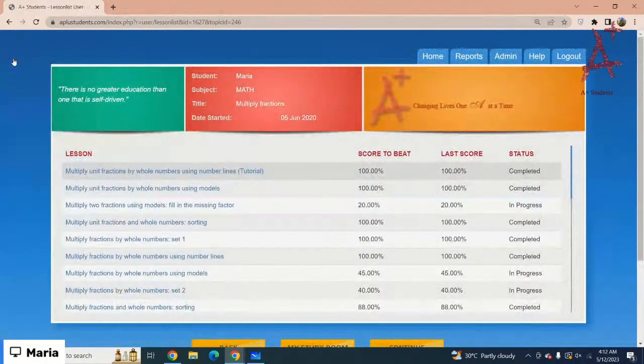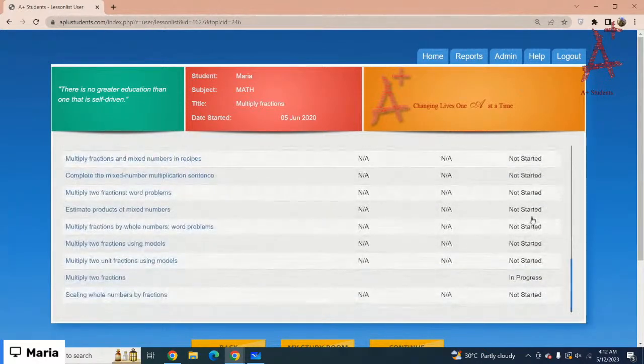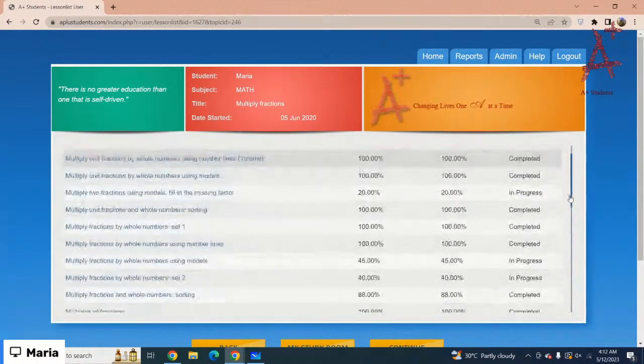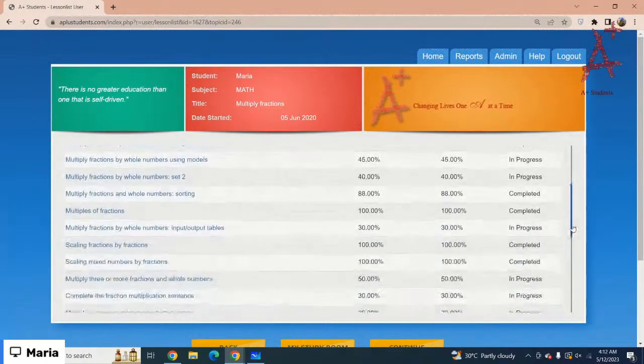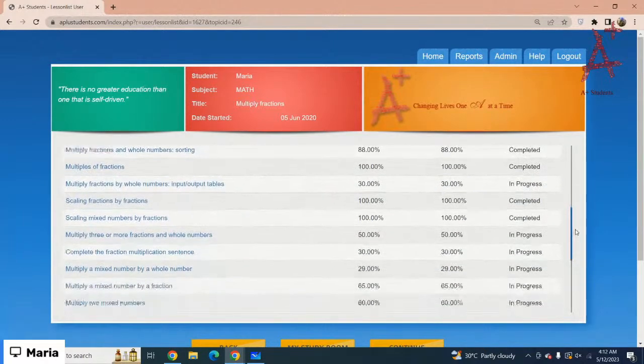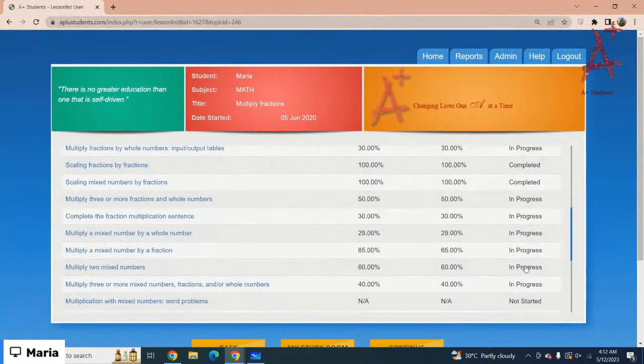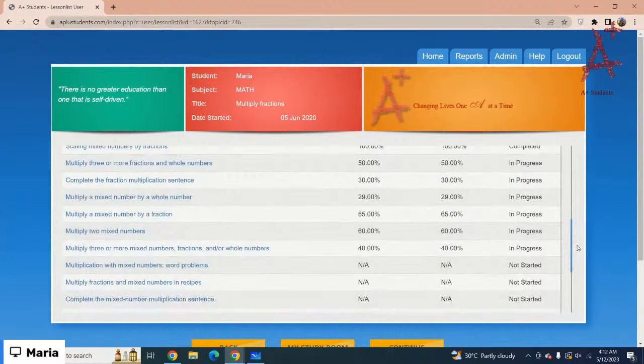But one more thing. If you could not complete the test questions, complete means all the test questions, if they are 20, then your status would be completed. And for the final test of the chapter, all of the status must be completed. Got it? You cannot see the final test until you complete all the test questions for all the lessons. Got it? You can see some of them here are in progress. That means I haven't completed these test questions. I just did 8 to 10. You can move, but that is the problem. Okay, the next one is multiplication with mixed numbers word problems.